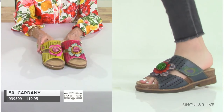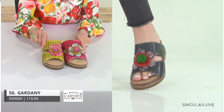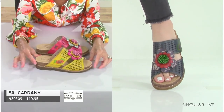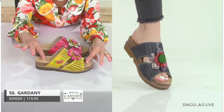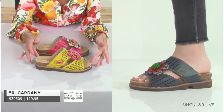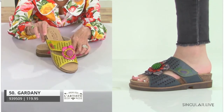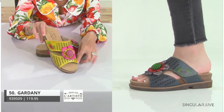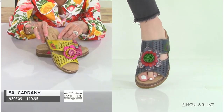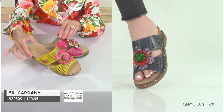We had a style last season that we did very well with, and you see her here in Gardany — a new upper on that same construction. She has super padding, all of this midsole with tons and tons of cork. I like to call them diamonds — they're crystals — but I call them diamonds so when your gal looks down at her feet, she's sparkling all over. You can see the diamonds twinkling on Angie's foot when she tips it up. Gardany also has wonderful foot coverage with very strong hook and loop, a really pretty center flower with coverage on both inside and outside.